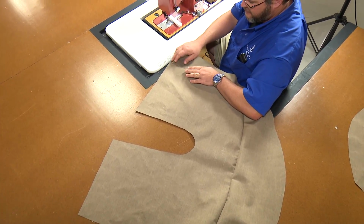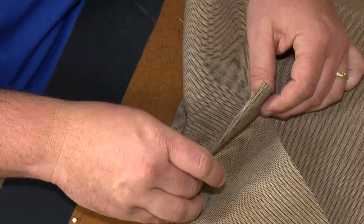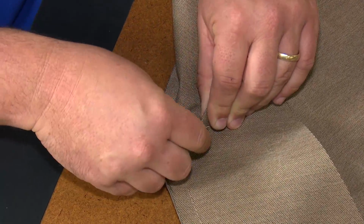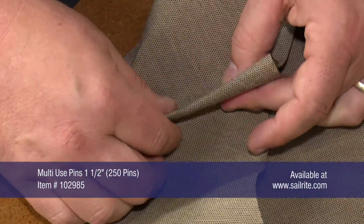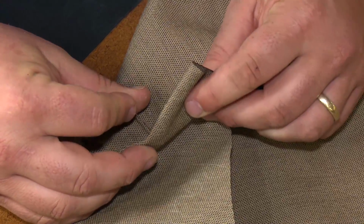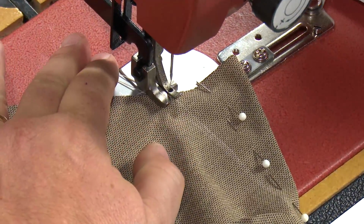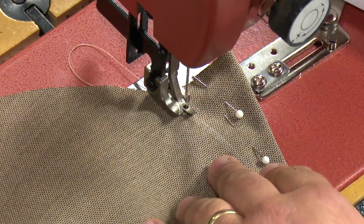Now that this is sewn or seamed together, let's concentrate on the dart. We still have to sew a top stitch on the seam that we just made, but we will do that later on. We like to use pins to line up the edges of the dart. These pins ensure that the dart will be sewn with the line directly across from each other, like they were when patterning was done. Now simply sew directly on top of the line. Do some reversing at the beginning and the end.